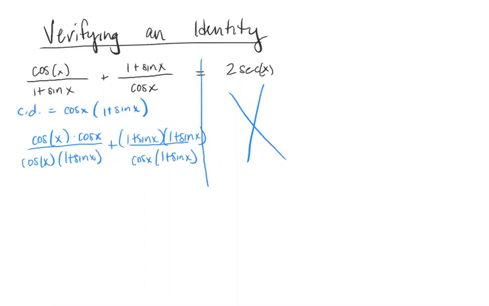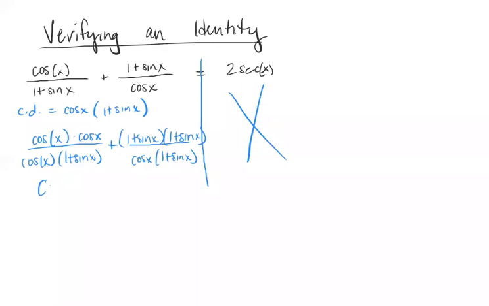So notice in this step, if I wanted to, I could cancel here, the 1 plus sine x is out. I could also cancel these cosines out. I don't want to do that. I just put those there so that I can use them, so you don't want to cancel. All right, now we are going to rewrite those.